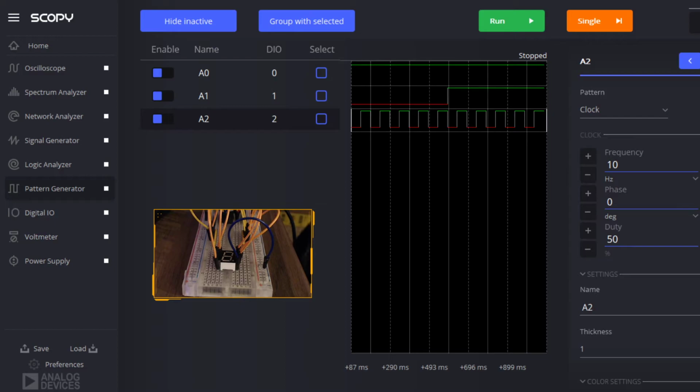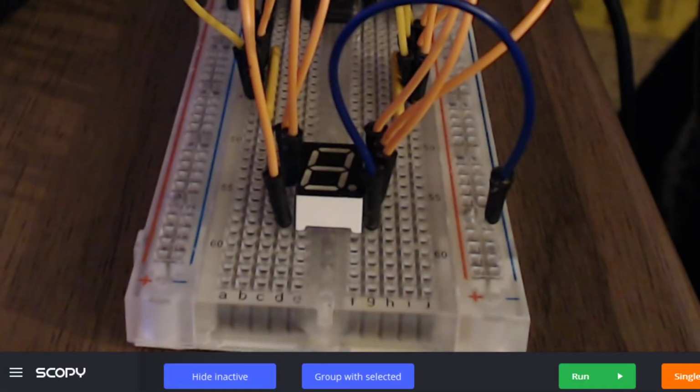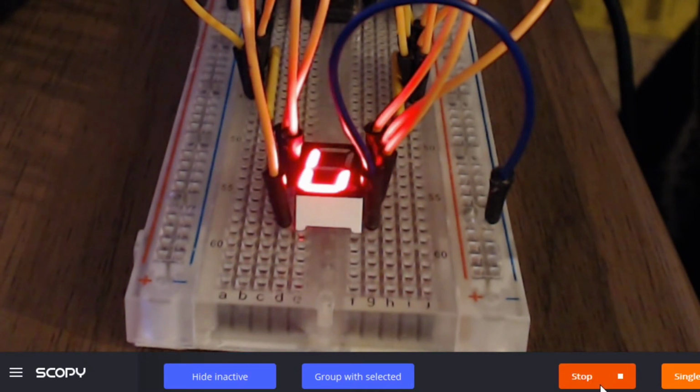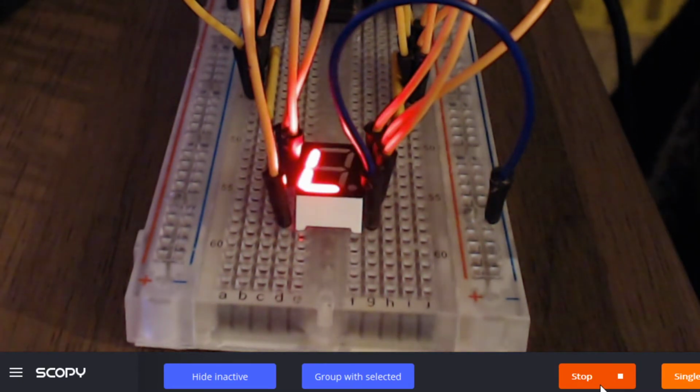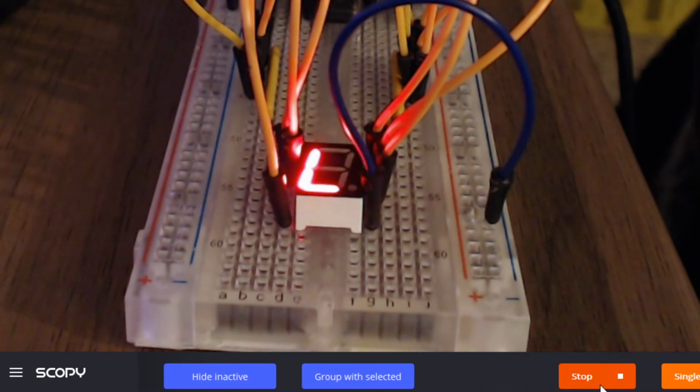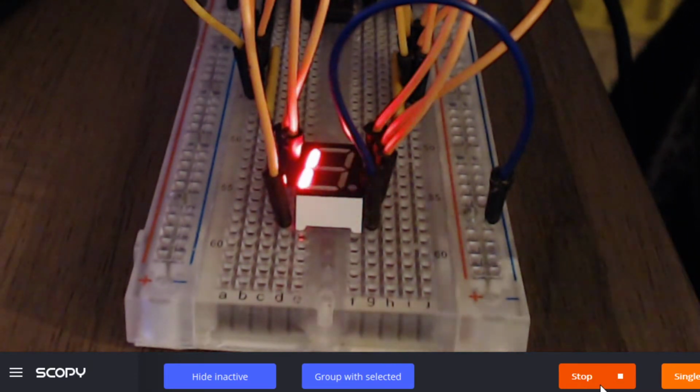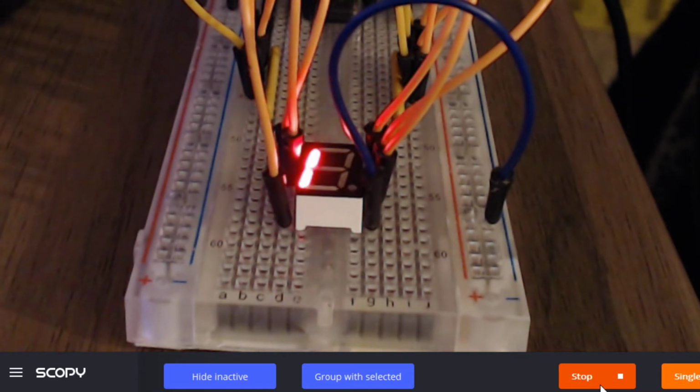Now, if we run our Scopy, I'm going to return to the main view for the lab. And we will now run it. As you can see, we've created something very similar to the Corsair fans. A simple loop. It looks almost like the game of Snake, where every time he hits his tail, he deletes or eats himself.